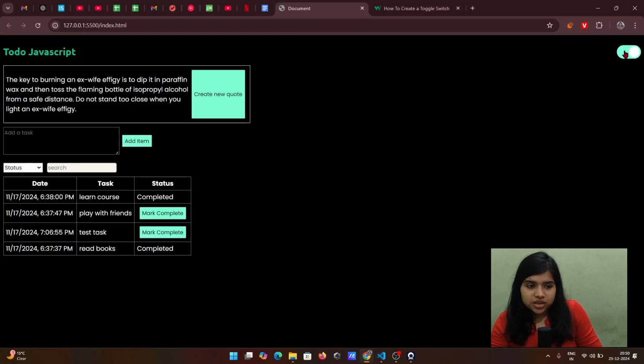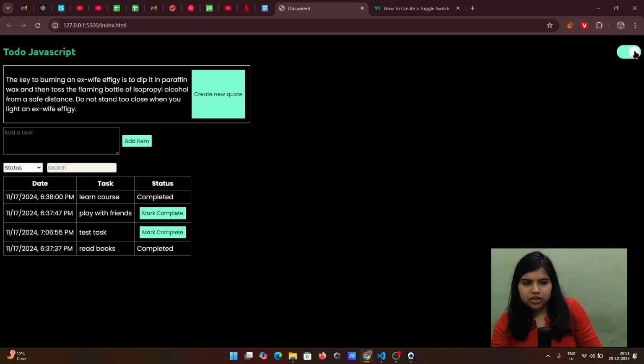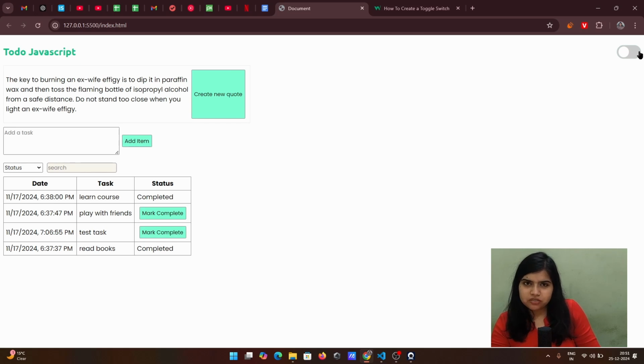Let's check it. So yeah, this is it. You can see that we are enabling it, and here we have the dark mode, and once we are changing it, it comes back to the light mode. So this is pretty much it for this video. We learned very easily how we can implement this light and dark toggling, which you might have seen on many websites, and you may not have known how to add it, but it was this easy to add it.